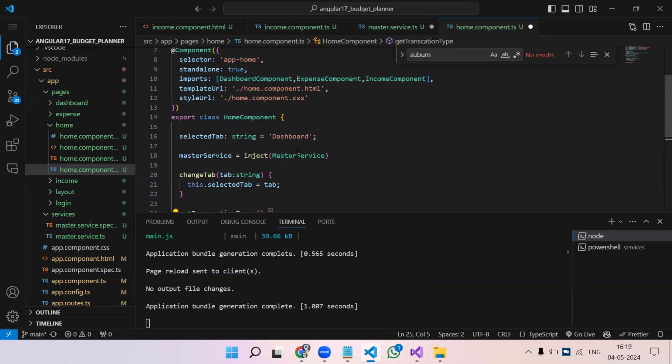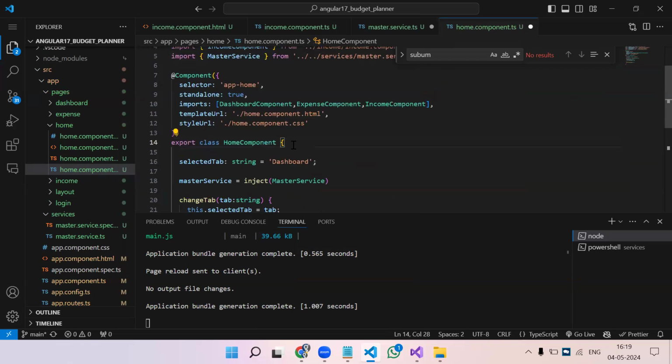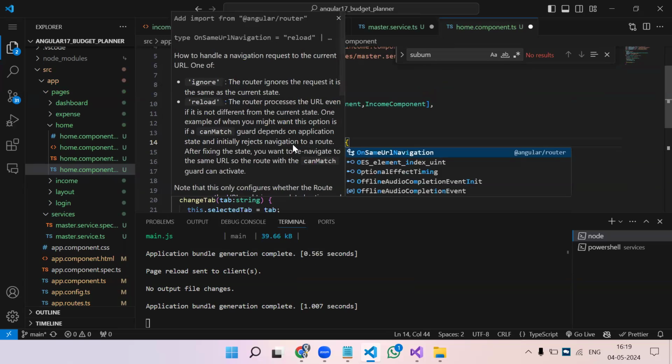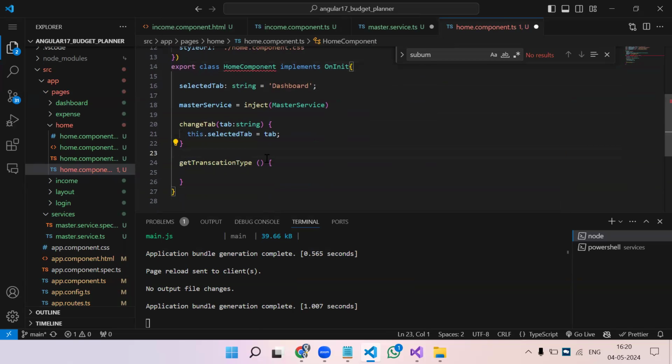Now on the page load we need to do that, so we will need the OnInit lifecycle event. We have to implement it, and once we implement it, it will ask to implement the ngOnInit function as well. And this function we will call on the page load.